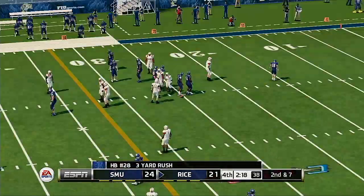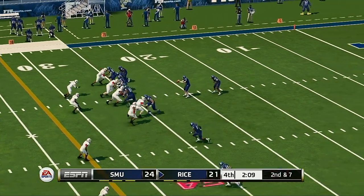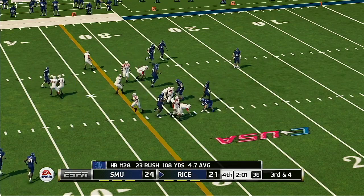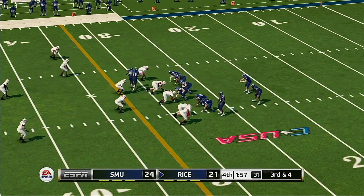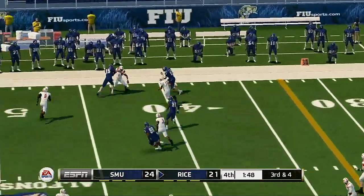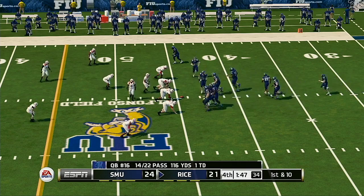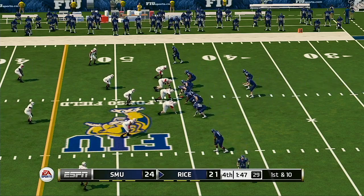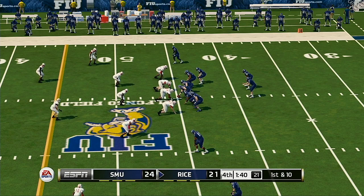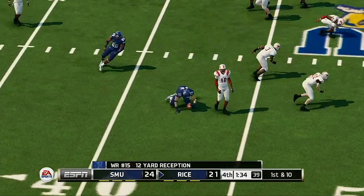He makes it to the 25-yard line. That's good for 3 yards. That'll make it second and seven. He gets out to about the 28-yard line. The catch and look out. And down he goes at the 45-yard line. Just under 2 minutes in the game. Around the 44-yard line.